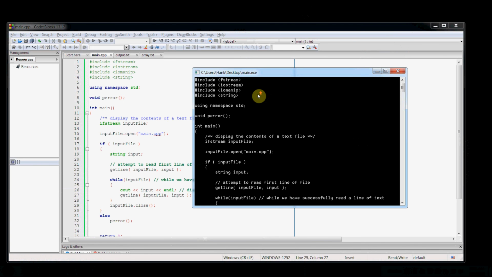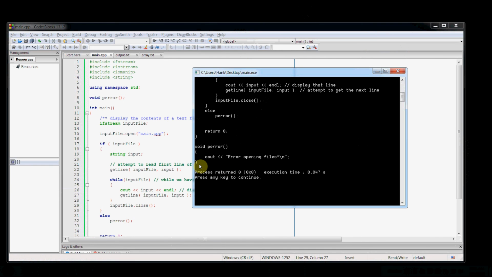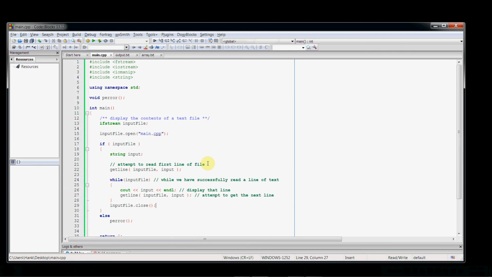I opened it and I went line by line printing it out, extracting a line, storing it into my input string variable, displaying it, extracting the next line, storing it into the input string variable, displaying it, etc., until I got to the very end when there were no more lines to read. Then I close the file and I'm done. It's really that simple.